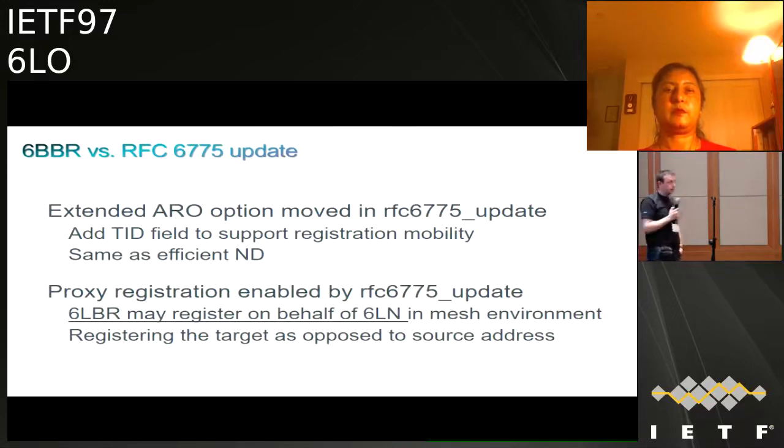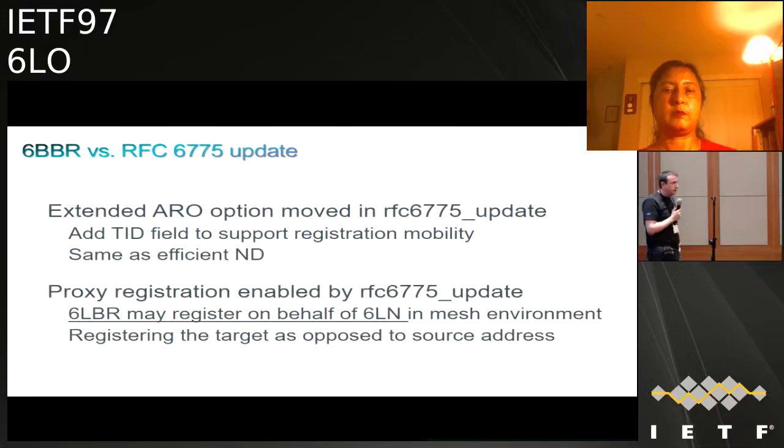And in turn, this update provides a function that is required by the backbone router, which comes from the fact that we don't register the source address anymore as we do in 6LoWPAN ND. Here we register the target address in the ARO, and that makes all the difference, because now we can do a proxy registration on behalf of a device.